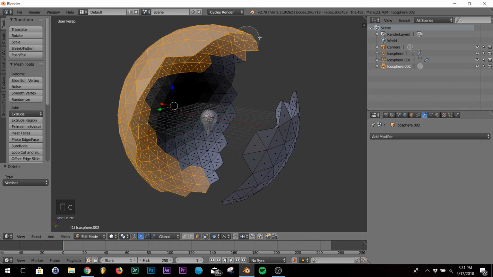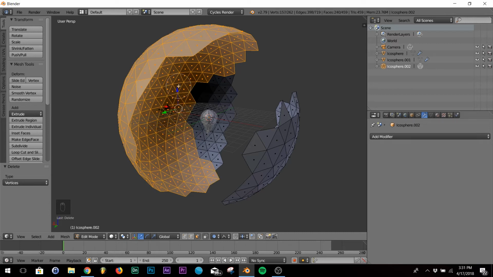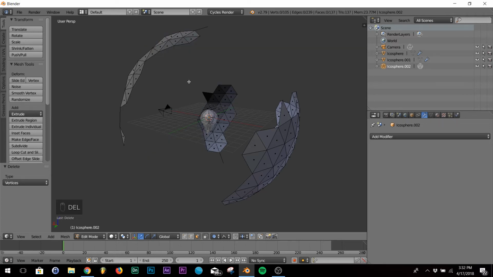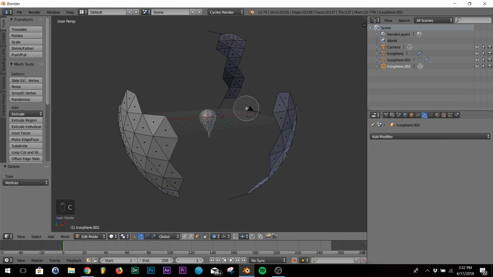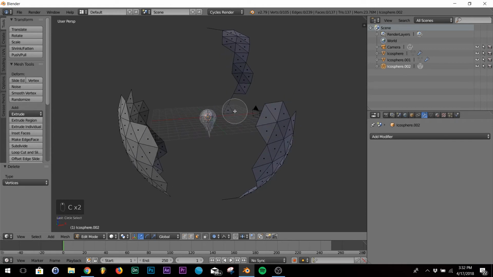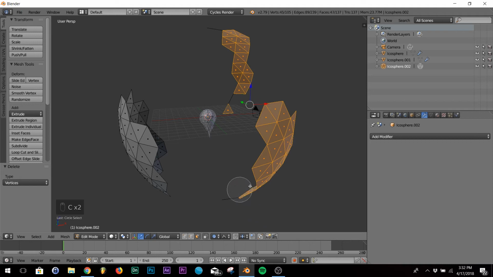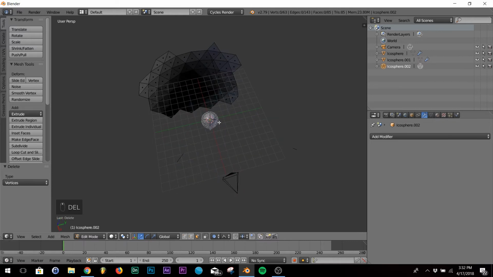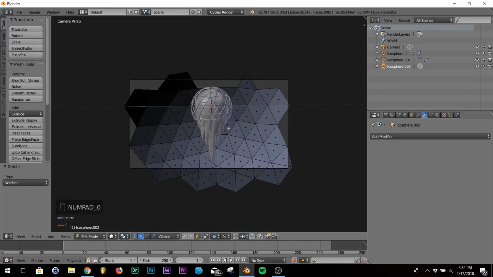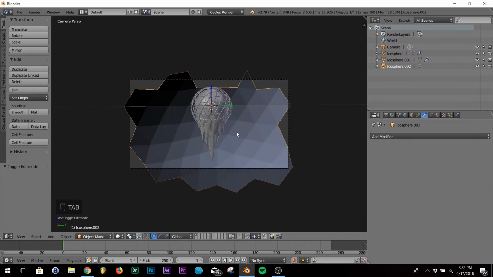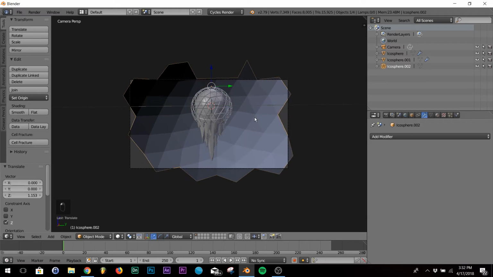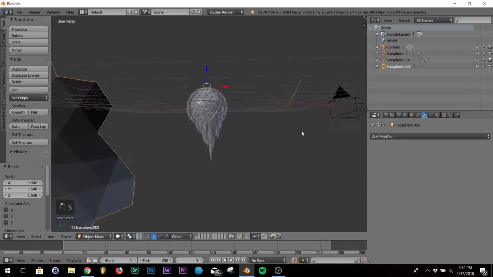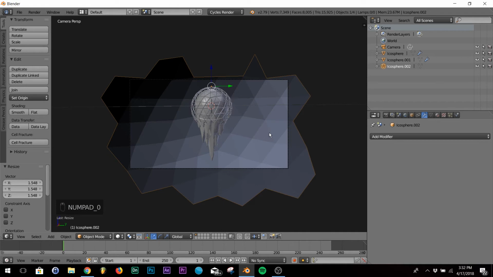And the reason why we're doing this is we're gonna use an HDRI to light the scene, so we need to have it open for it to actually light it. So we're gonna go in and just delete everything around it. Click, delete, vertices. And then hit 0 to go back into your camera. All right, Tab, and it's kind of out of it, so I'm just going to drag it up a little bit out of the camera view, and I'm going to scale it up. All right, perfect. Now we're going to go to texturing.